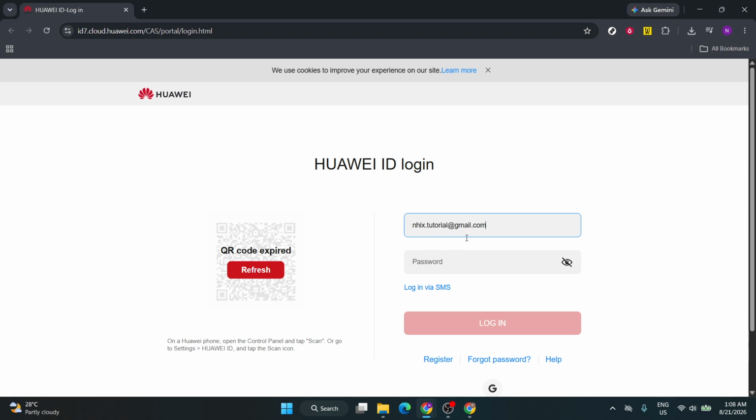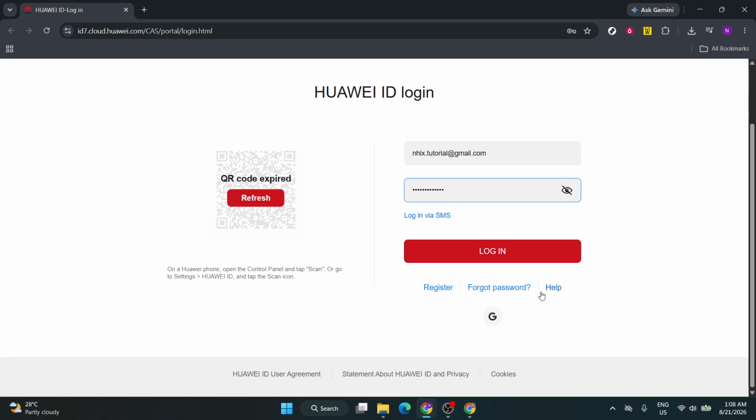After entering your login ID, go to the password field and type in your password. Be careful while entering it, especially if your password includes uppercase letters, lowercase letters, numbers, or symbols. Passwords are case sensitive, so even a small mistake can prevent you from logging in. If you're signing in on a shared or public device, it's a good idea to be extra cautious and avoid saving your password in the browser.